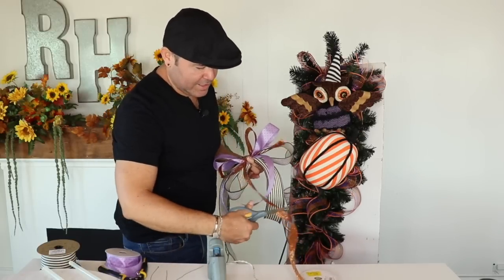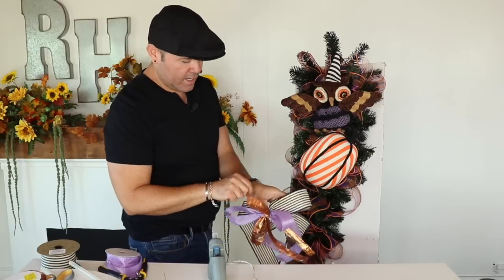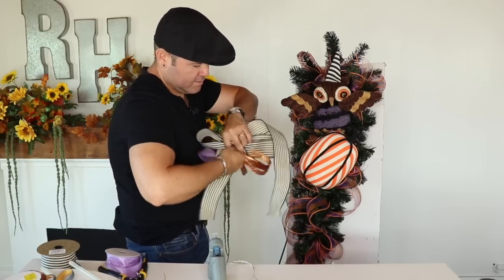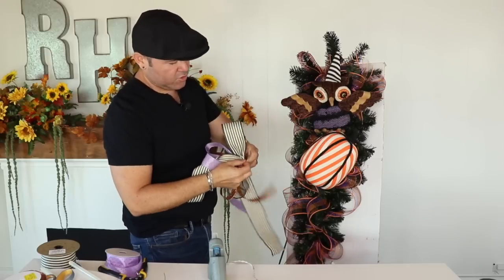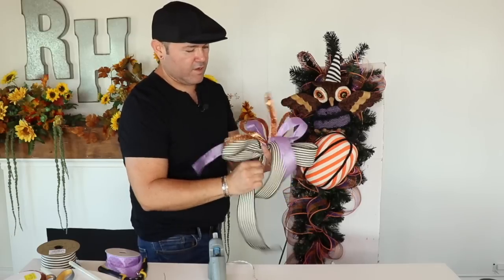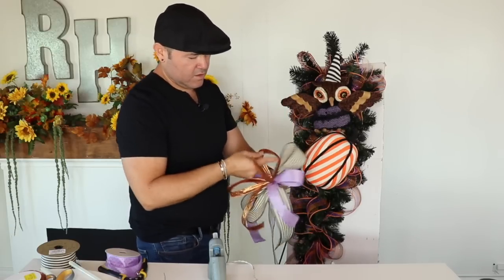Then I'm gonna leave a tail, and I'm gonna grab one of my wires that I have already pre-cut. I'm gonna pull this back really tight, and I'm going to attach this guy right here. Well, first we might want to give it a little flap so all of the bows are showing beautifully like this.